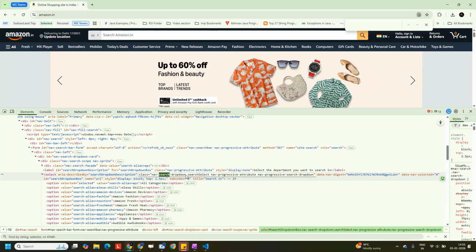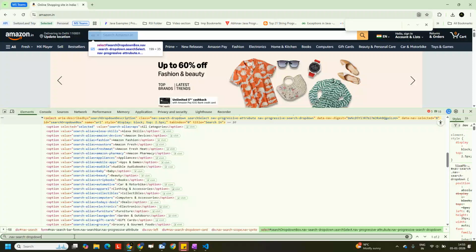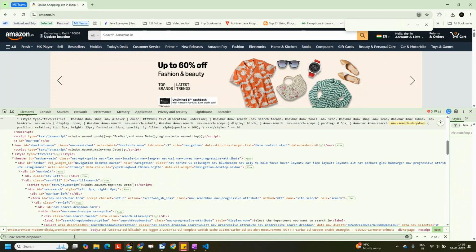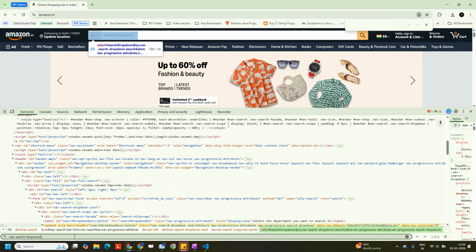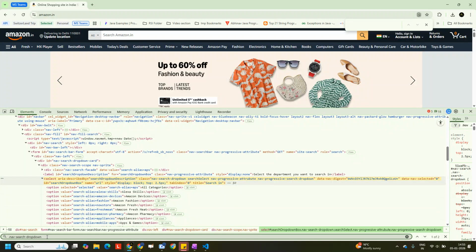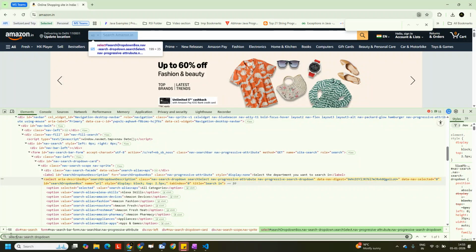So we are going to make use of this particular class, like dot class. But it is showing that there are two classes available, somewhere other and somewhere here. So let's try to make it even more unique. In order to make it unique, you can make use of the select tag, like select dot class name, right? So select dot class name.